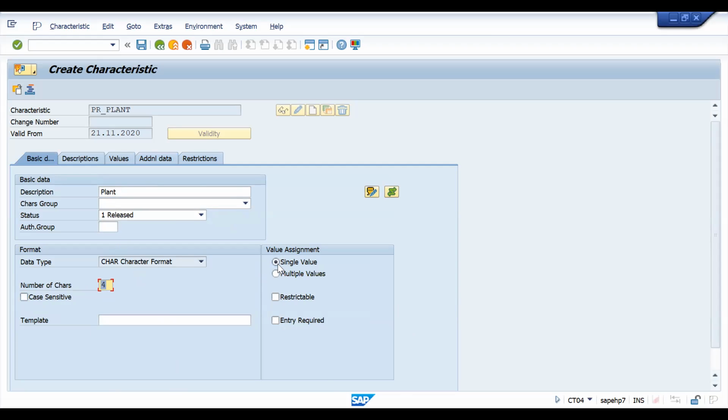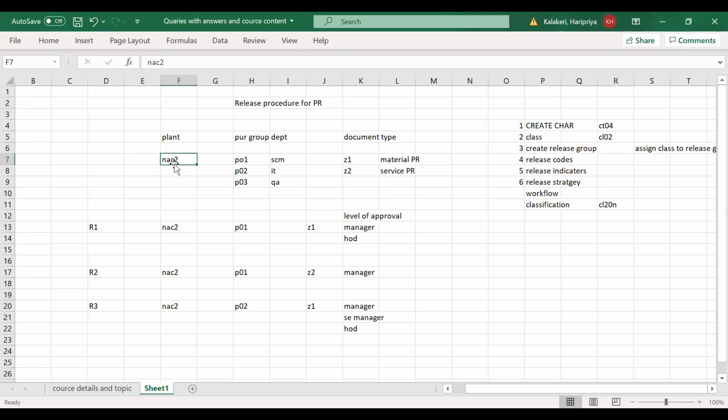So here you can put the single value. If you are giving multiple plants, then you can click multiple values. Here I have given only one plant, right? If you want to use the same strategy for one more plant, for example NAC3, you can give NAC3 and use the same strategy here.